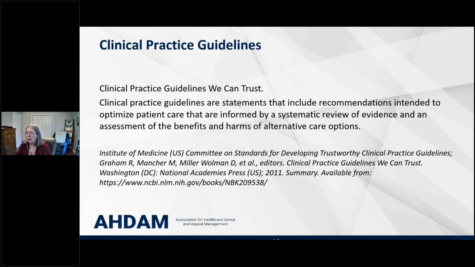Okay, this one I like as a simple definition of clinical practice guidelines. This comes from the Institute of Medicine, published in 2011, in an article called Clinical Practice Guidelines We Can Trust. So they are statements that include recommendations intended to optimize patient care, informed by systematic review of evidence and assessment of the benefits and harms of alternative care options, because that's something that has to be considered as well.